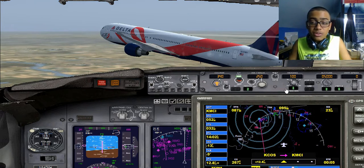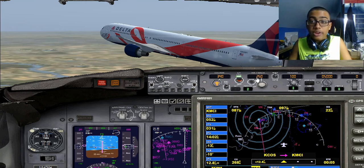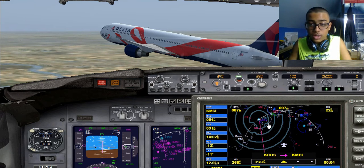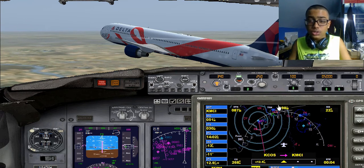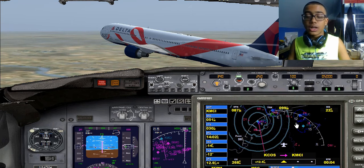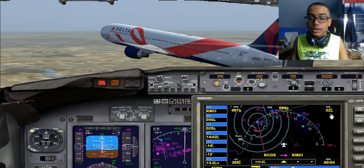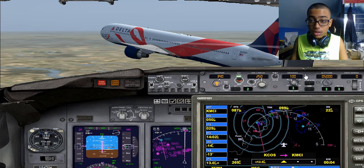So we are 5 minutes away from the airport right now. They just cleared us down to 5,000, which we are at right now. We are at 250 knots. Once we cross the border, I will start scaling down to 200 knots. And then once we get on the ILS and everything, I'll slow down to 150 and then 120, and then we land and then whatever. But yeah, we are close, 250 knots.